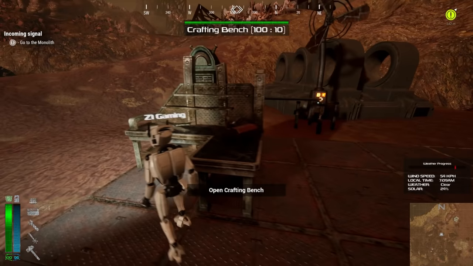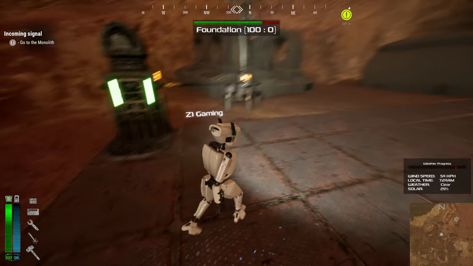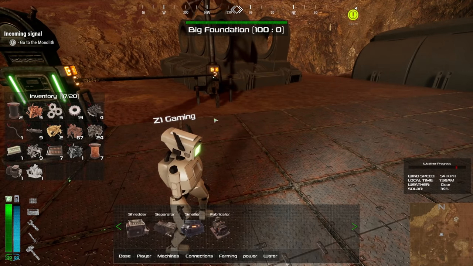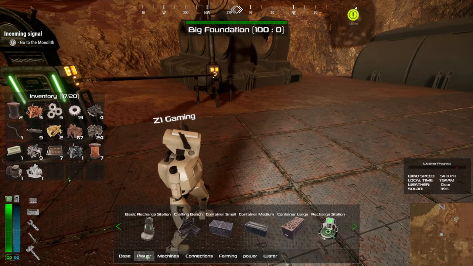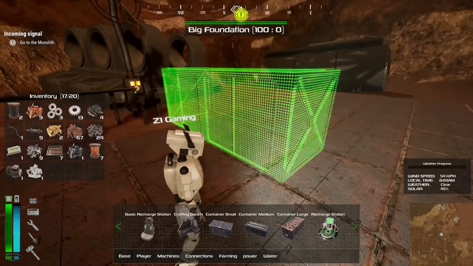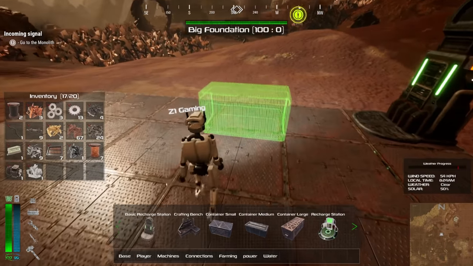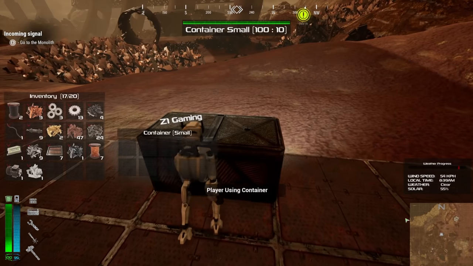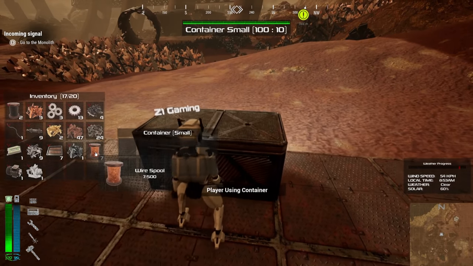Perfect. So let's go ahead and move this guy, and then let's get this guy. Where do we want this? Machines? Okay, you know what? We're gonna have power over here. So let's do player container small. Actually, let's go with a large container. Actually, no, let's just go with a small container for now. And we'll just put that right there. And then open container. Okay, so we can fit some stuff in there.